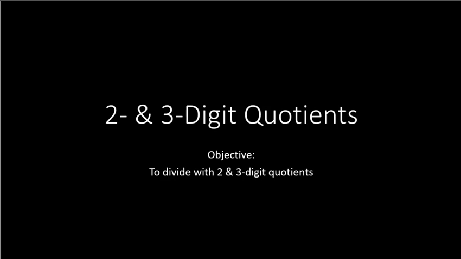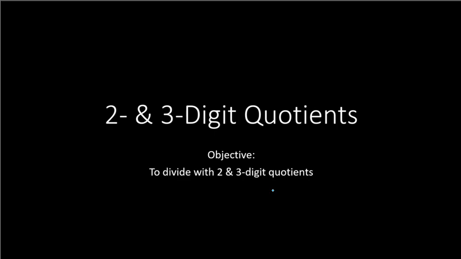In this video, you will learn to divide with 2 and 3 digit quotients. Now remember, the quotient is the answer. So we're working with questions where the answer is 2 or 3 digits in length. And before you do this lesson, make sure that you know how to divide when the answer is only 1 digit. Because what we're doing here is building off of that knowledge.